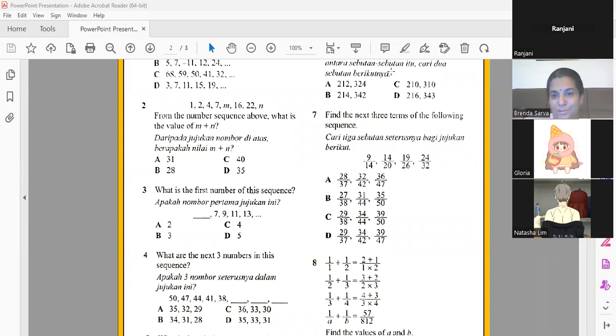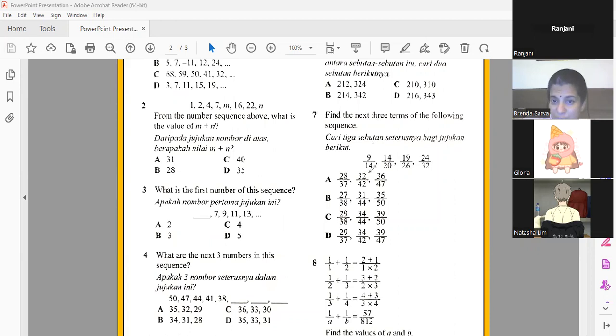You love fractions, don't you? But remember one thing, although fractions really look very complicated, they're really not. If you know your fractions very well, they're not that difficult to deal with. They can be friendly. Now, what are we supposed to do? We find the next 3 terms of the following sequence. Don't get a headache, just slowly look at it.